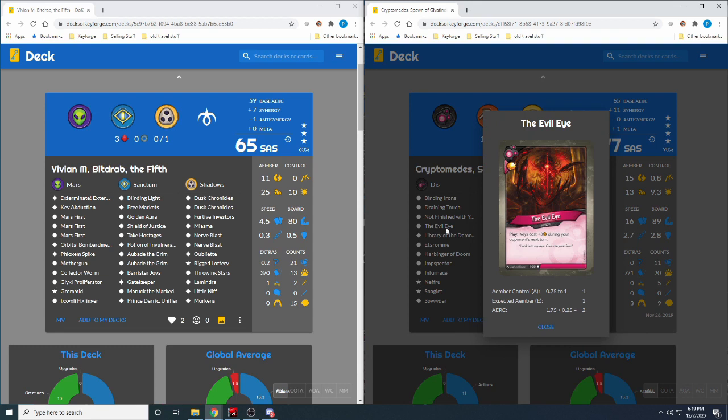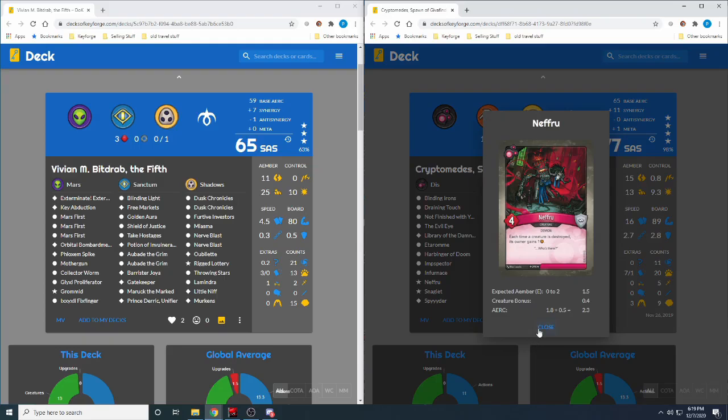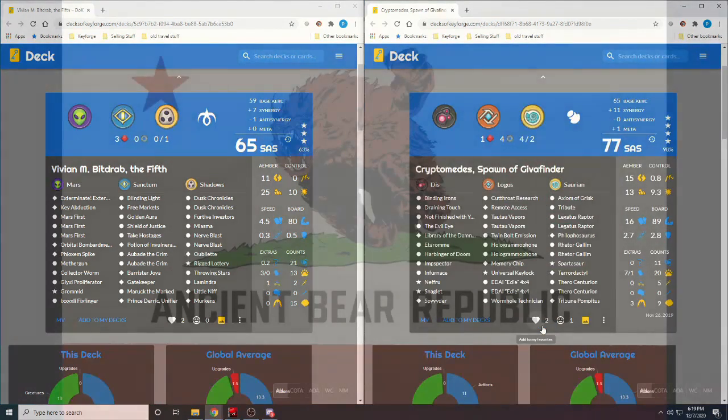Yeah, quite a bit of key cost control in Cryptomedes. So the rush strategy from Vivian is going to be really challenging. Nefru might be used. Cryptomedes does have 20 creatures and Vivian 13, but I could see the Nefru aiding the rush strategy. So I'm not sure if that one's going to get used, but we'll see. Yeah, that'll be interesting, definitely.